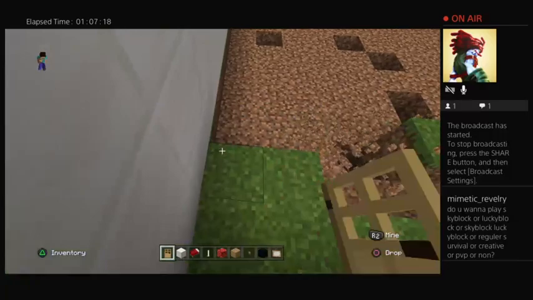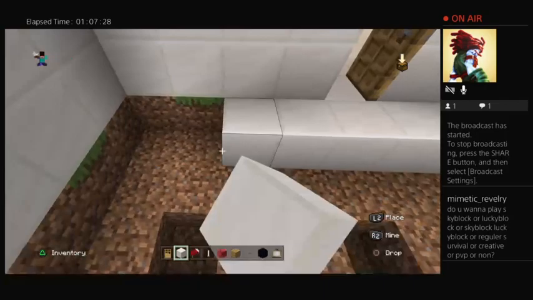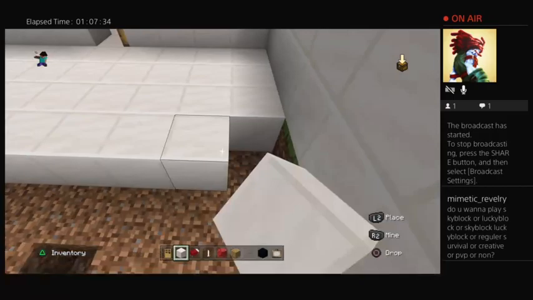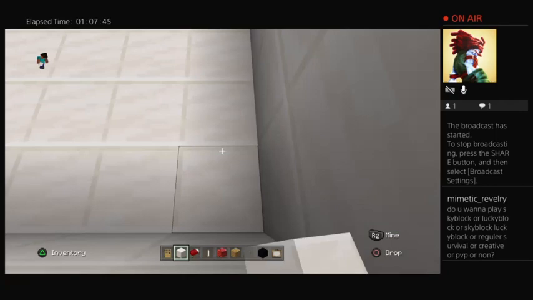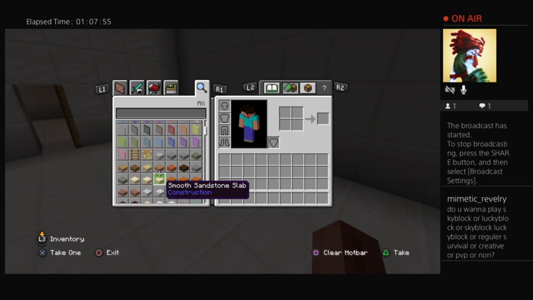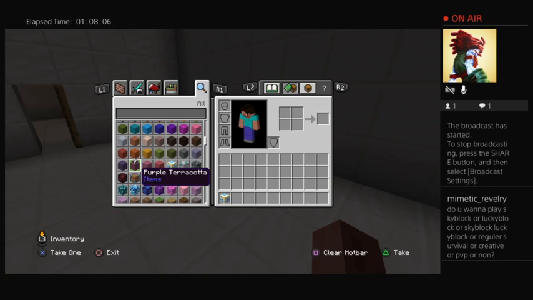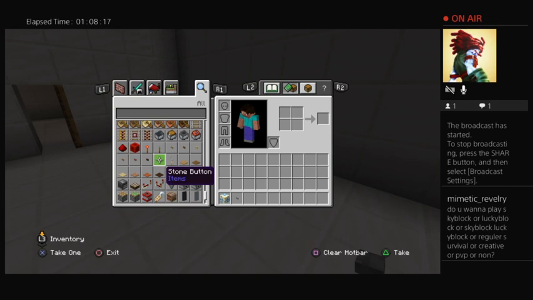Let me show you how to make a little shower stall. I'm gonna dump all these materials and we're going to grab white glazed terracotta again. If you want, you can use a different one. I like white glazed. I need buttons. I need a hook.